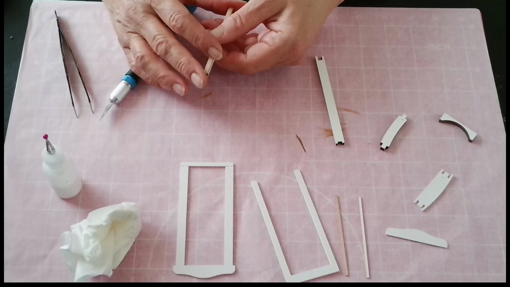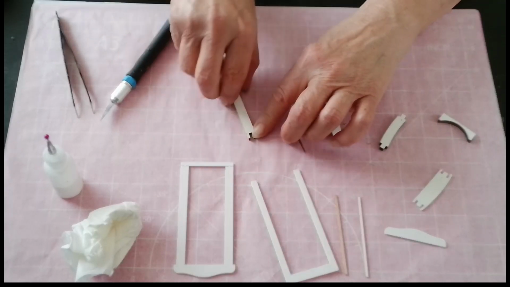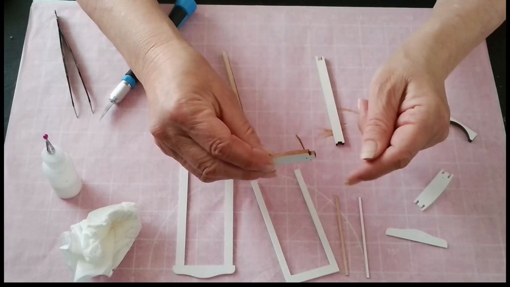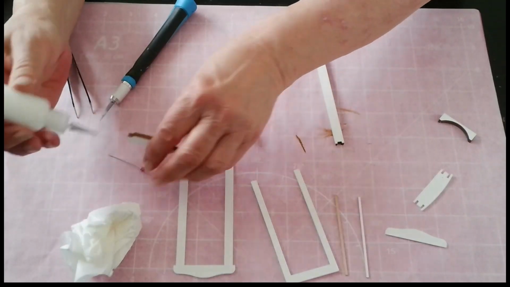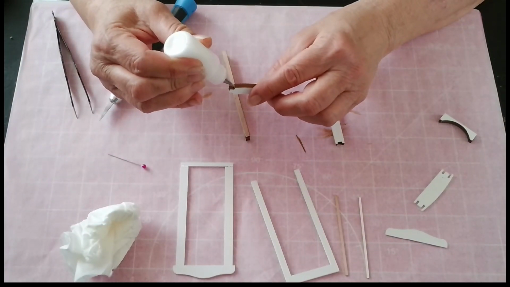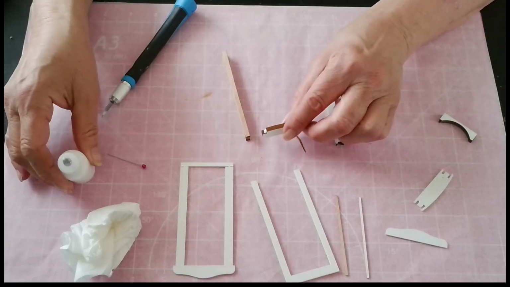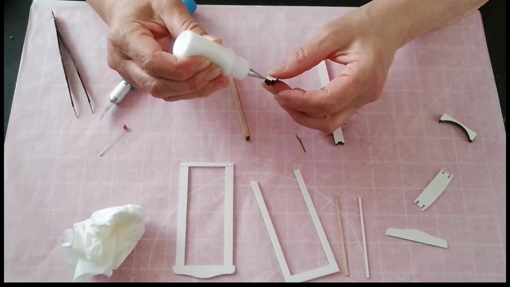Doesn't say which way round though. Oh, yes, it does. Long notch at the top, so this longer one is at the top. And we are going to be putting in this piece here with the hole in it. Don't get glue in the hole. And I'm not going to put this under clamps until it's all made up. And the other side as well.